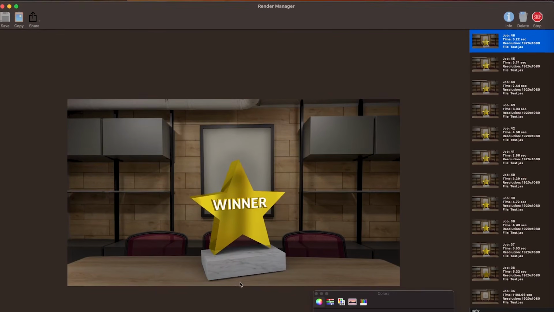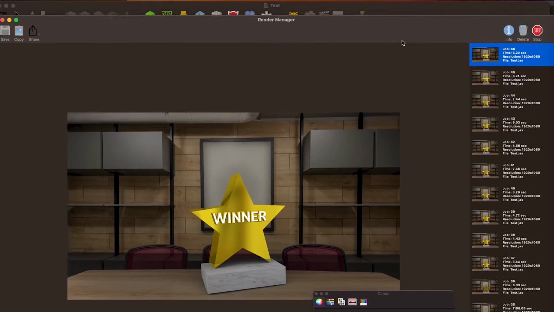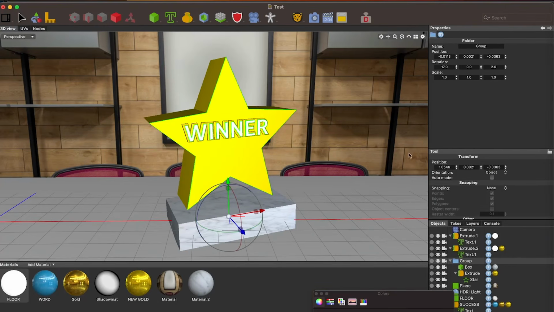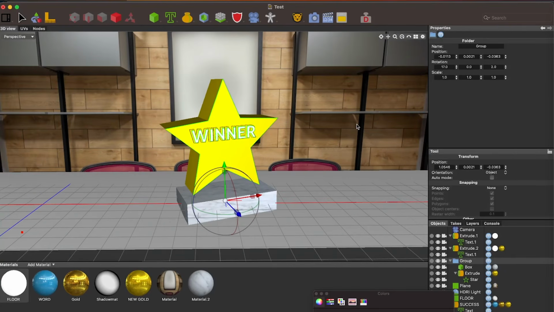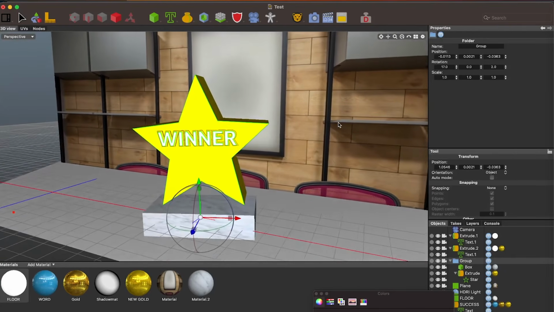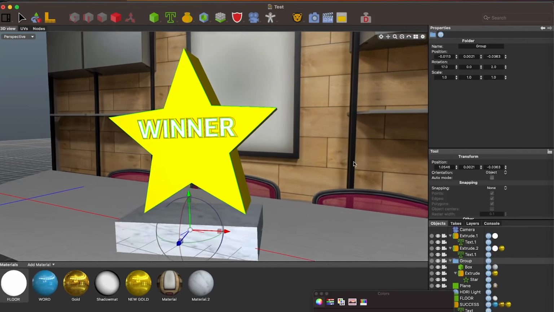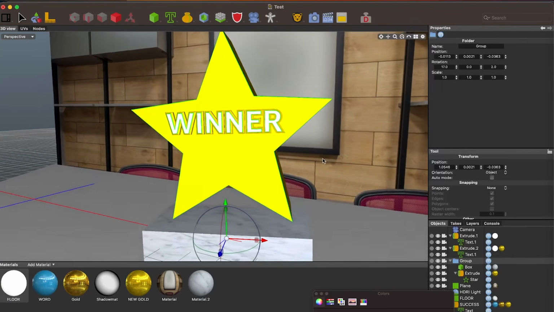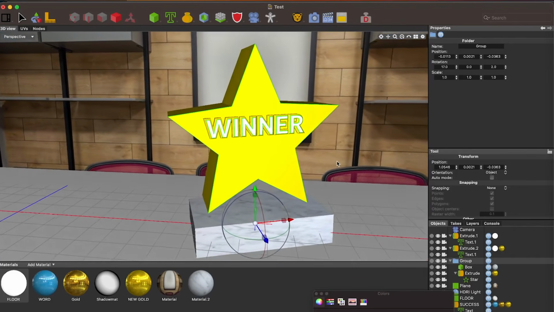So I would probably play with it a little more just to make sure I'm getting it just the right height off the table. But you can see you're starting to get some photorealism here. We're just doing some very simple things in Cheetah 3D, and we're really just scratching the surface. So I hope you're really excited by this. I hope you see it as a game changer. It was really a game changer for me when I discovered it and started playing around, integrating these things into my portfolio and getting a lot of sales from it. So jump into this. Let me know what you think of this idea.